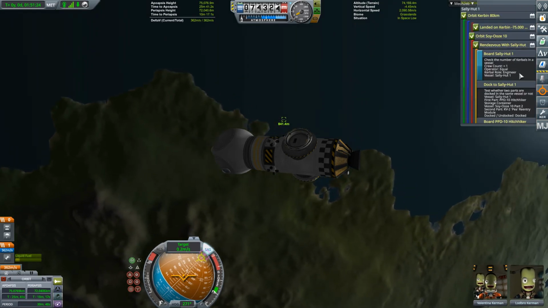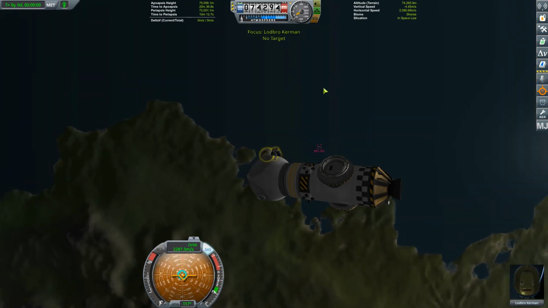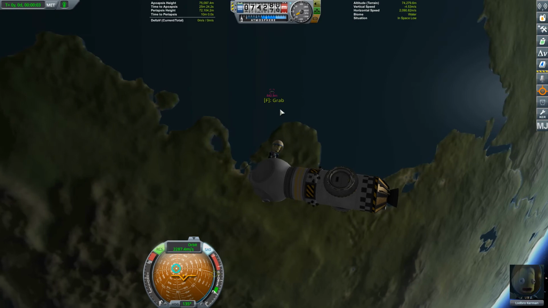From here, just checking to see what it actually wants me to do. And yep, old Ludrow, who looks a lot happier now, get him out on an EVA.